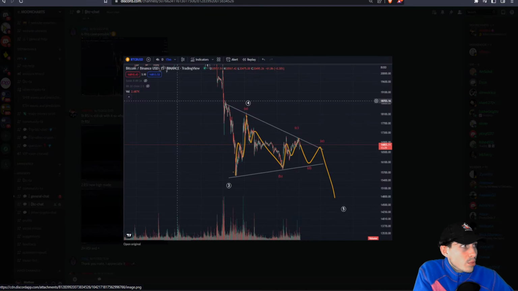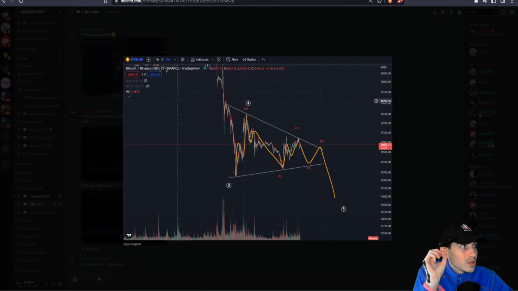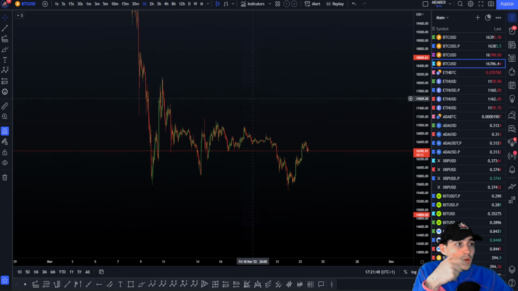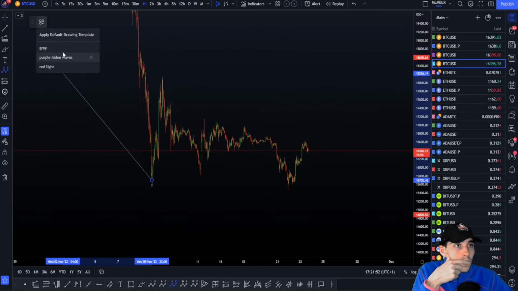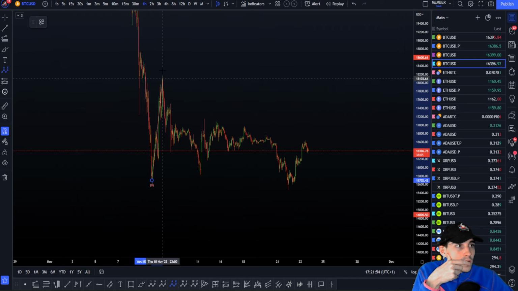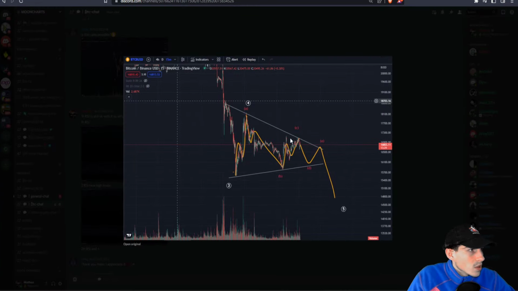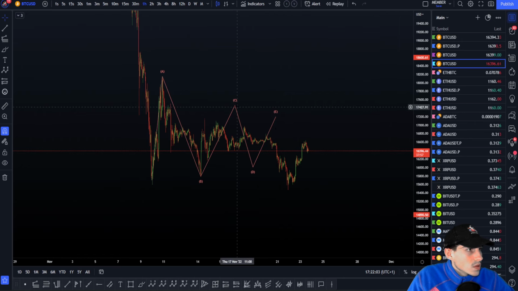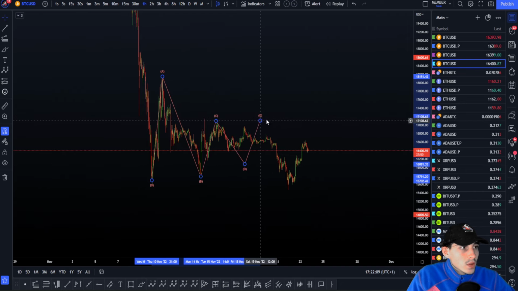This is a possible idea, but you also really have to check a few pieces of information on the chart. When you play with triangles, it's extremely important. Why, for example, was this not a valid triangle? So just pick an A, B, C, D, E. If you place this here, CD. Why is this not a valid triangle? This is not a valid triangle simply because the RSI is not following.